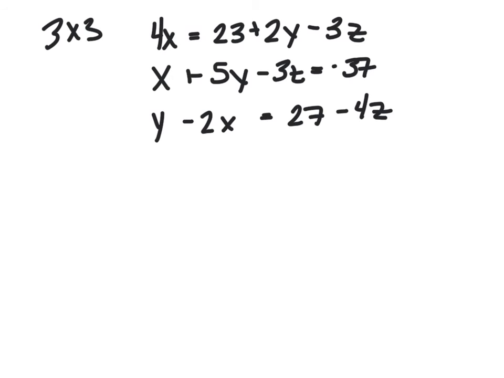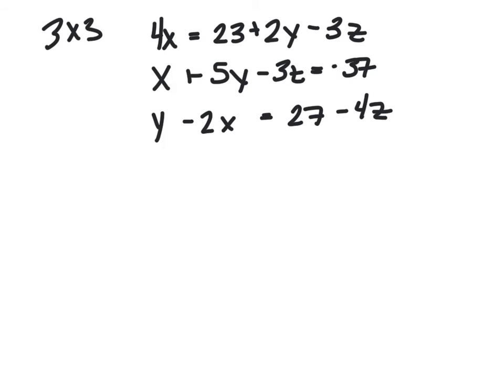All right, now in this 3 by 3, I tried to have a little fun with you. Notice that all the variables aren't lined up, and that's a big problem. You have to make sure you have your 3 variables on one side and it's equal to the constant. So my first goal is just to rewrite this silly equation.